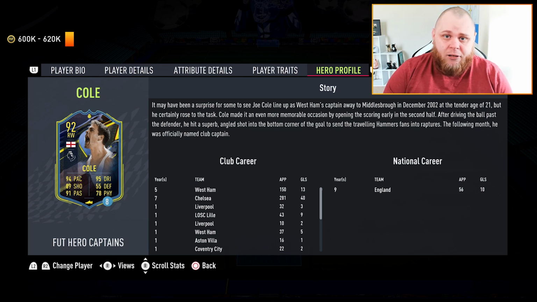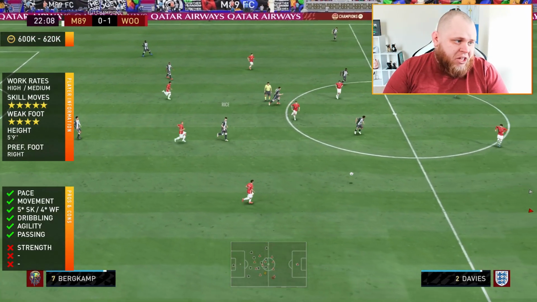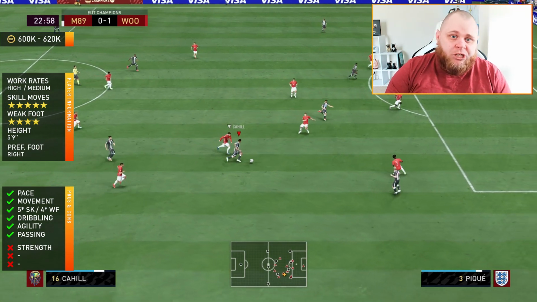Guys, let's get in to the gameplay. So here we go then, lads. Gameplay time. I am in a Newcastle kit. My opponent is in the other kit, basically, the red kit. So, Joe Cole, what's he good at? He's good at a lot of things, to be fair. He's actually a really responsive attacking midfielder.